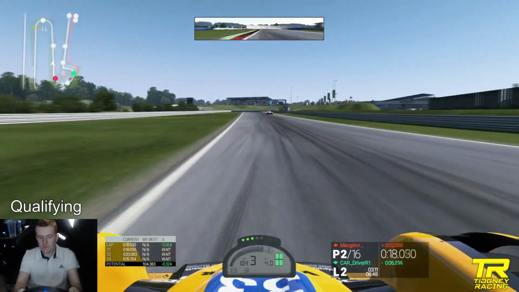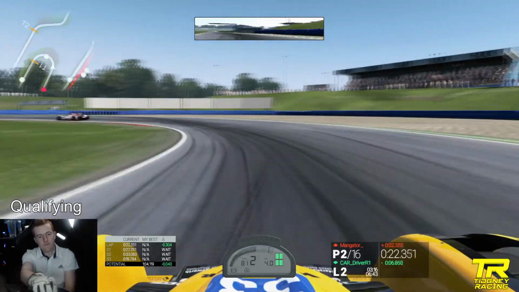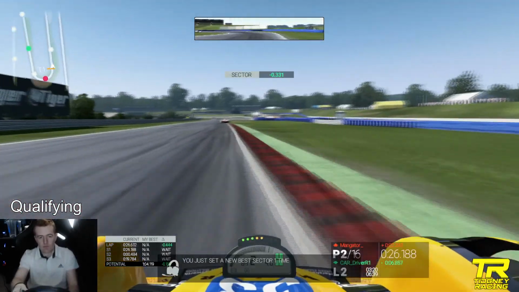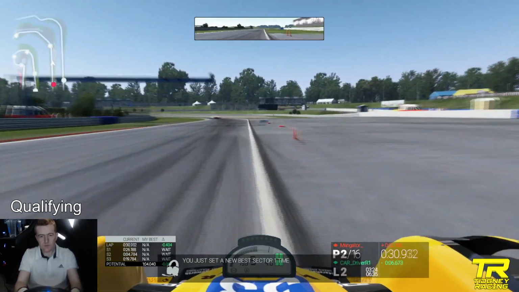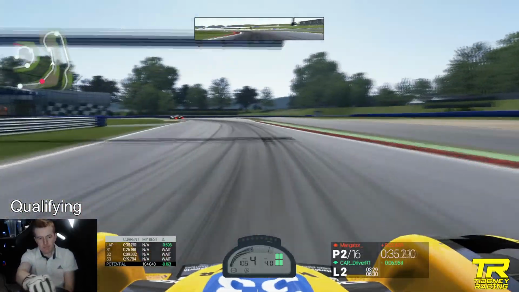My car is fixed. It's working normally, so this is how I expected the car to react at this track, where at Zolder it didn't react the same. Here it is reacting exactly how I expected. So see, I'm already 4 tenths up. I've got 26.1 in the first sector. That's pretty good. 0.0 is the best, but 0.1 is still a very good sector.